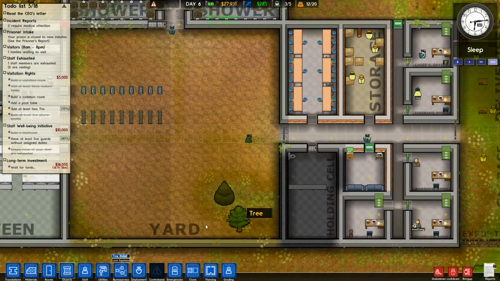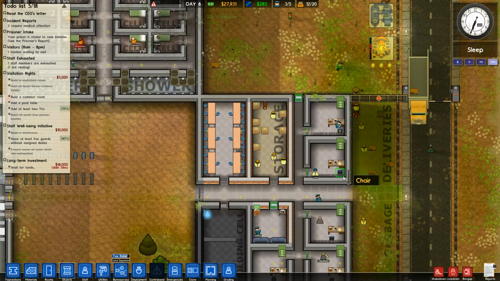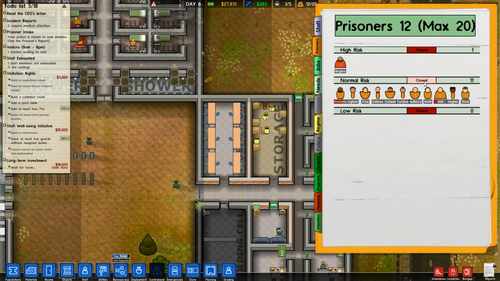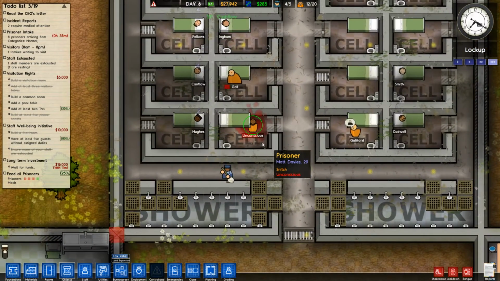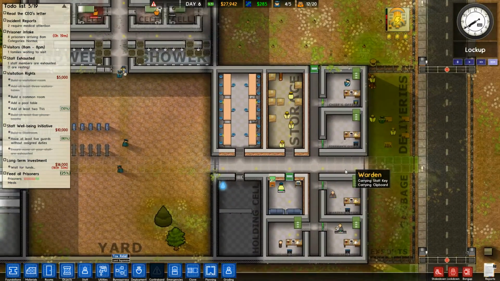So, now, the holding cell is eventually going to be changed into something other than a holding cell, by the way. But let's open the prison to prisoners, see if we can get just 8 in here to fill it up entirely. Yes, I can, and they're arriving in like 1 hour. That's good. You are just unconscious. Did you beat yourself up over something? Well, don't worry about it. I'm sure you'll be fine.